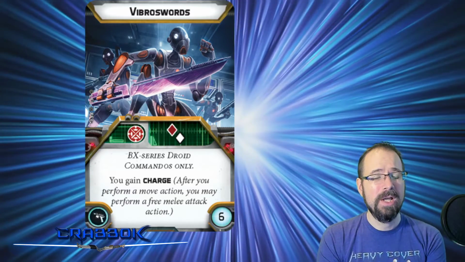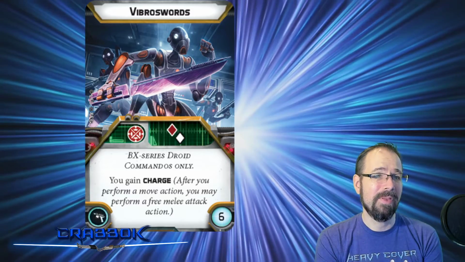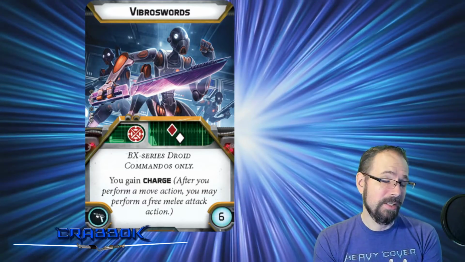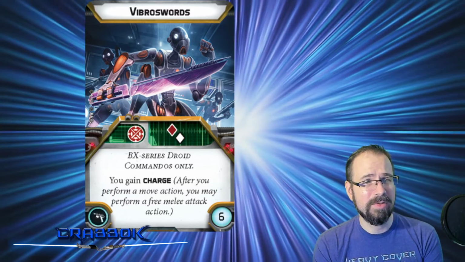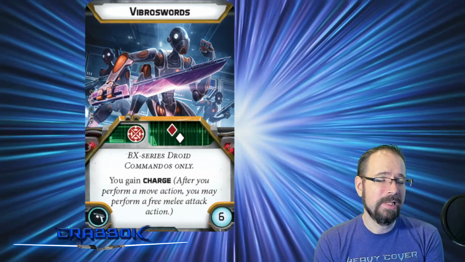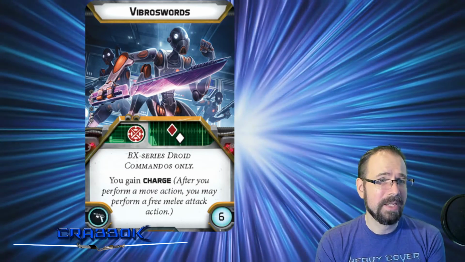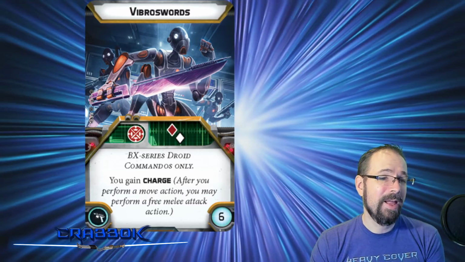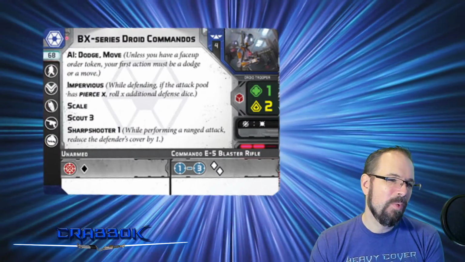Now, if you want to run them as a melee unit, you can give these guys some vibro swords, and that's going to give them charge, which is exceptionally good. They're speed 2 units, so charge is going to work really well there. That's going to make the AI move thing not such a big deal if you've got charge. That's potentially a great way to do it.